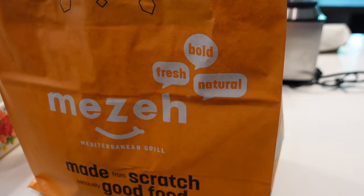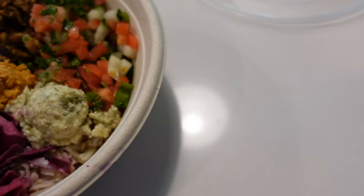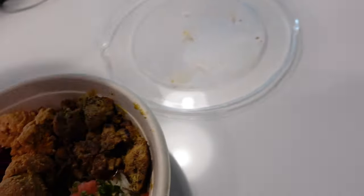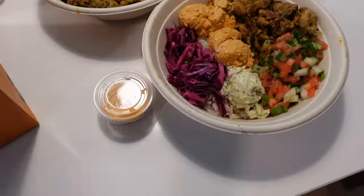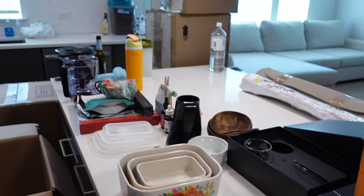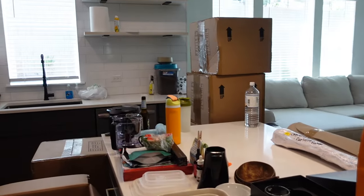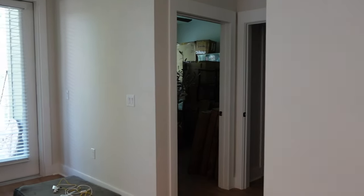We ordered food from this Mediterranean restaurant called Meza. It's 1:30 and this is pretty much our first meal of the day. We got the chicken bowl — it has a lot of yummy vegetables in it, and the other one is the same thing, buy one get one free. There are some sauces too. This is our first meal delivery to our apartment. We're going to try to complete the rest of the kitchen today and do some other errands, but we'll tackle the rest of the house throughout the week.